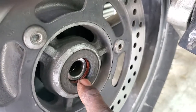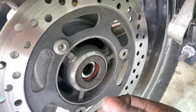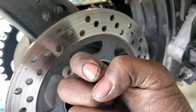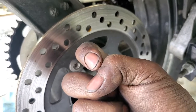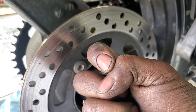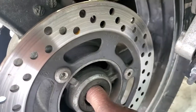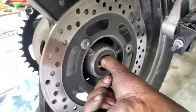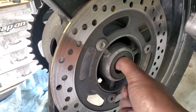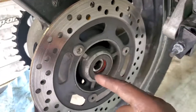The best way to check if a bearing is bad is actually based on a pain threshold that's built into most humans, right here on your thumb — this first knuckle on top of your nail. If you take your fingernail and dig it in here, trust me you're gonna get a message real fast that you're not comfortable. So you use this pain threshold by sticking your finger in there and turning it. My whole thumb and wrist turns, and if I feel pain or roughness at that top knuckle, I'm definitely gonna know. Right now I'm telling you that bearing is perfect.